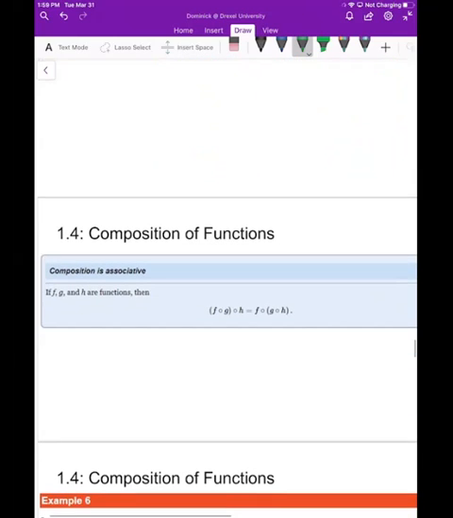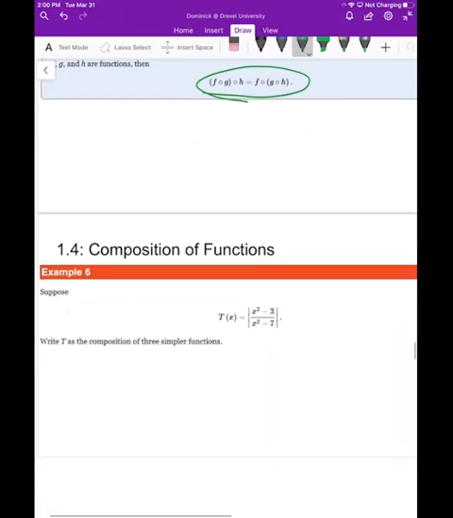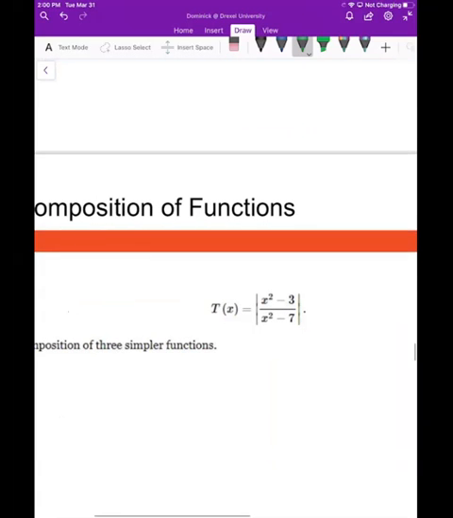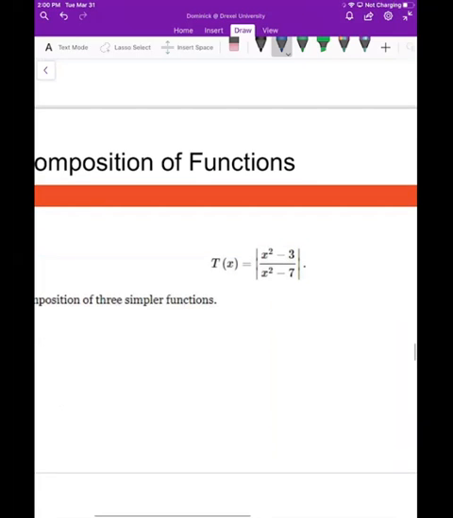Now of course you can extend this to 3 or more functions. You just have to do one extra step. We're going to look at the same function, except now we're going to break it into 3 separate functions. For example, you could think of the first thing you're doing, in this case using x, as the top part. In the second part, you could leave what you had in the first part.